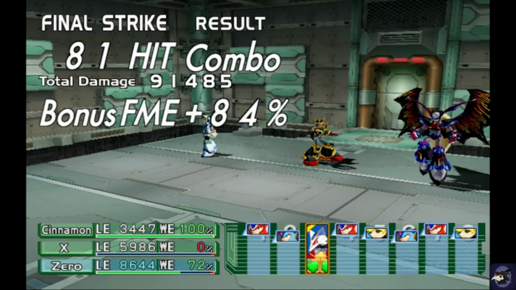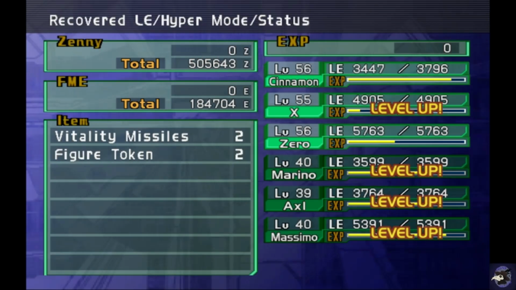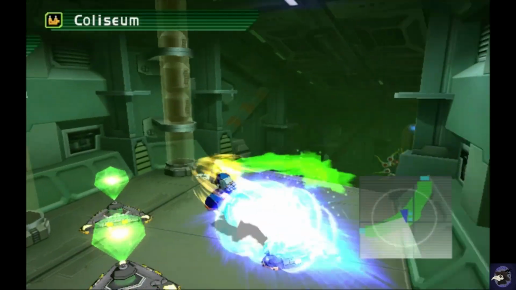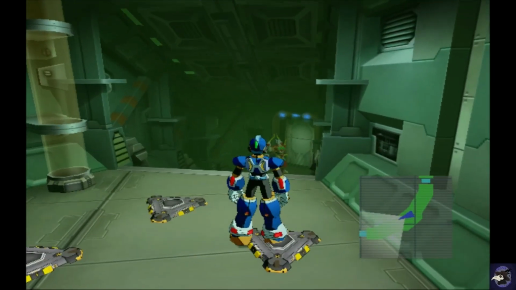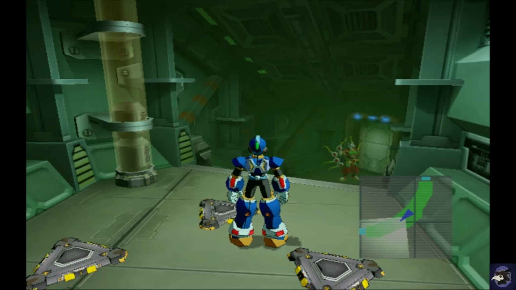All right, we're blowing through these ones. Hardly a fight. So we get some figure tokens and vitality missiles. X leveled up, which is nice, but we're just gonna go back. But first, let me pick these up. Alright, so, I'll be right back. Okay, and we're back. So, we're just gonna go straight into the fight.